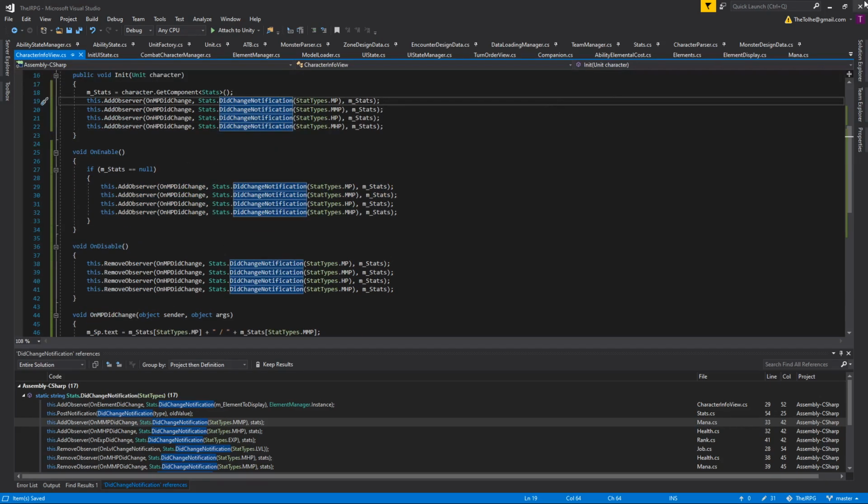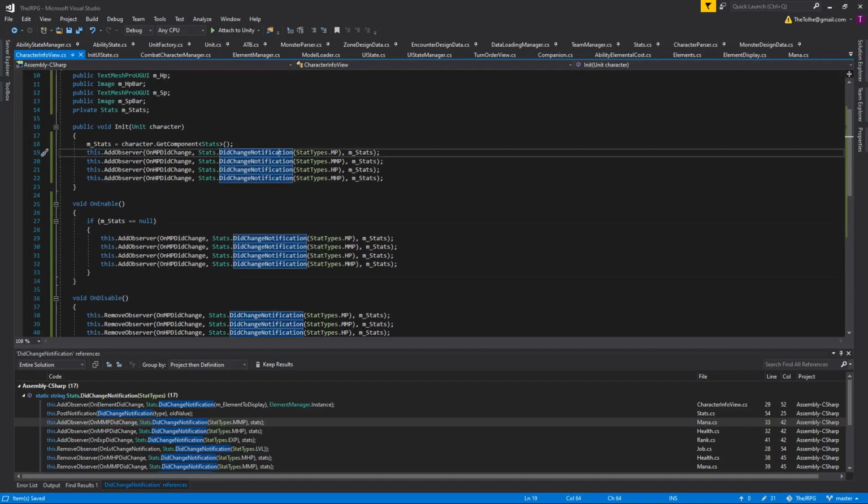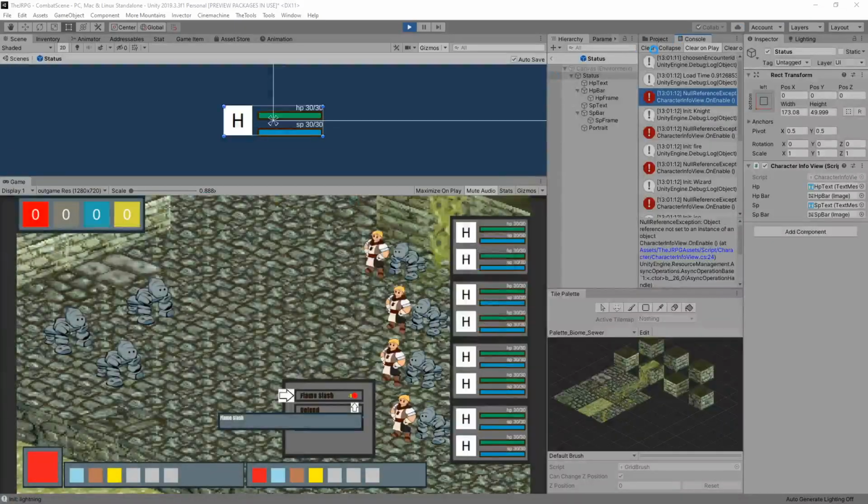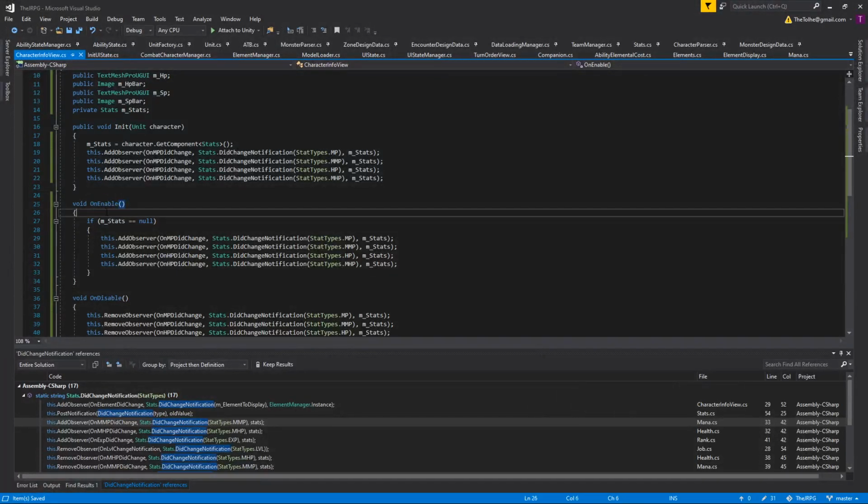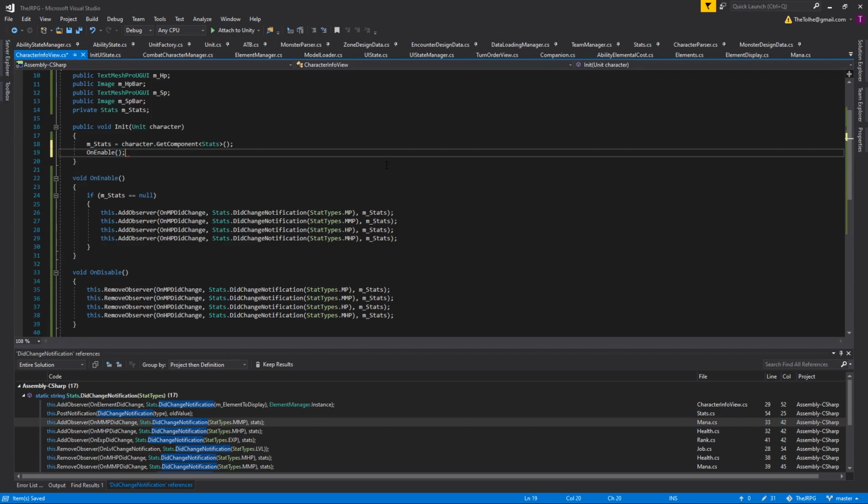Seems semi-reasonable. There is a world in which maybe these do come... No, I think this order is pretty fixed. We'll always call init after we call enable. So I think this code is okay. I wonder if it's possible to just call on enable here. Can we just call the function?